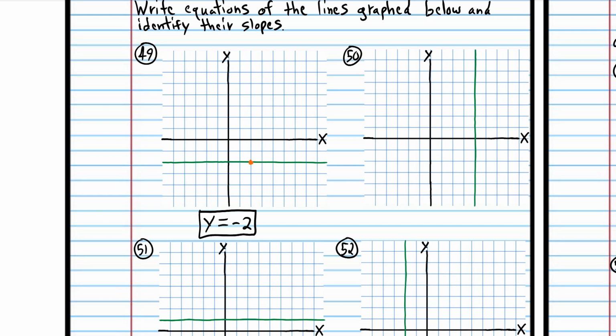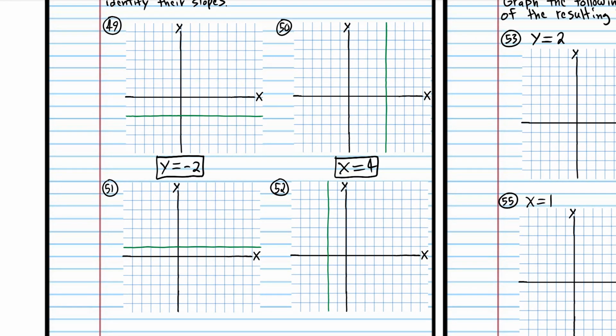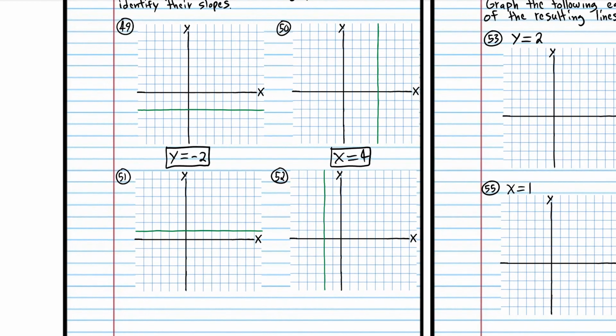So for the next line, we have a vertical line at 4. X is always equal to 4 for all those points. So we just write x is equal to 4. For every single one of these points, x is equal to 4. So that's why we can just write it as x equals 4. Again, the forms of the equations for vertical and horizontal lines are special forms. All right, so why don't you try number 51 and go ahead and try 52 also, and when you come back, we'll do them together.